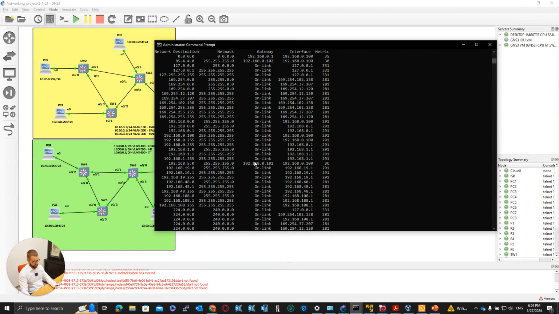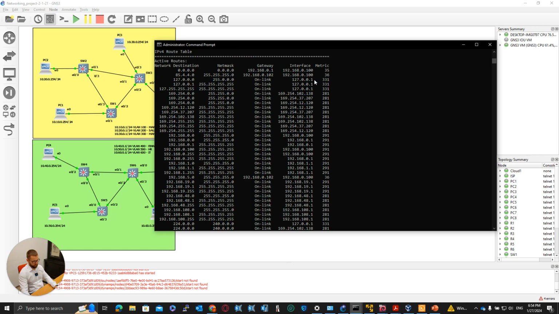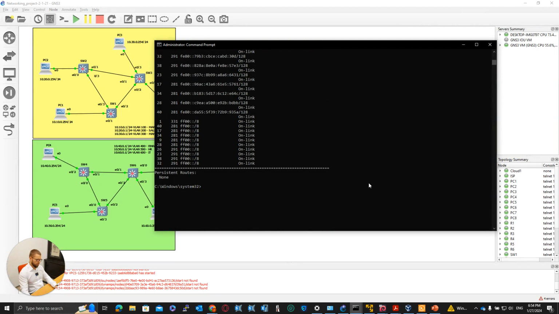Okay, so through that router, you see that it has a similar metric thing, being a static route, and the command is like this: route add network mask and the gateway, something like that. Okay, if you want to delete, you delete like this. If you want to change, it's basically very simple.